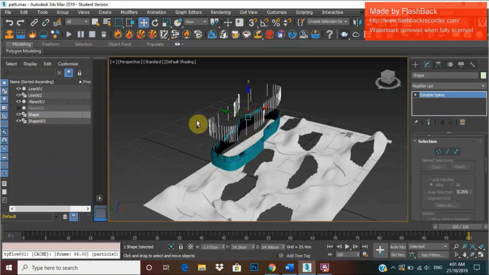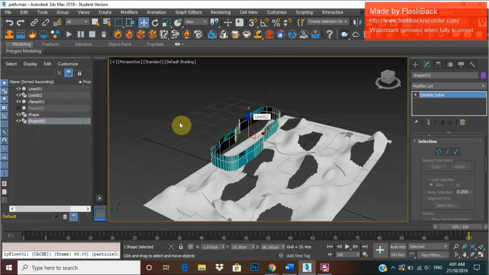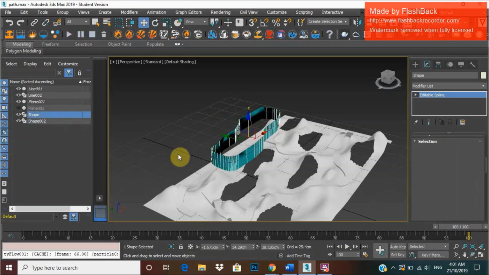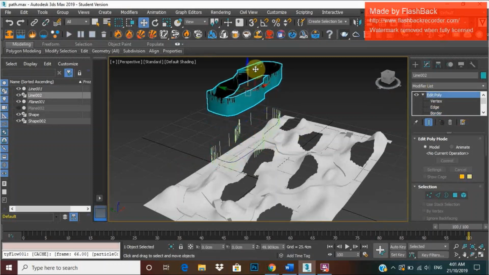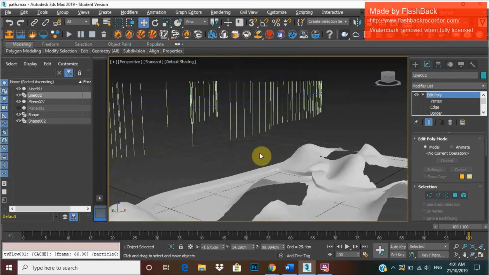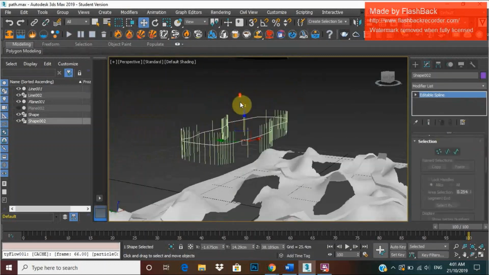And once all that is done, I'm going to be working on the lines for a while, so I want to move the extruded surface away and just focus on the lines here. As you can see, I didn't manage to copy it, so I'm just going to repeat that.